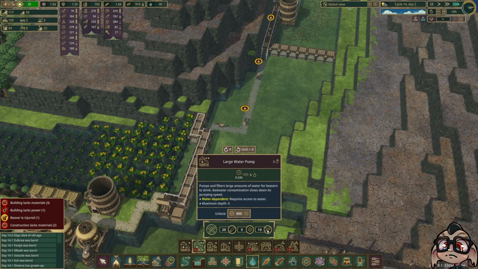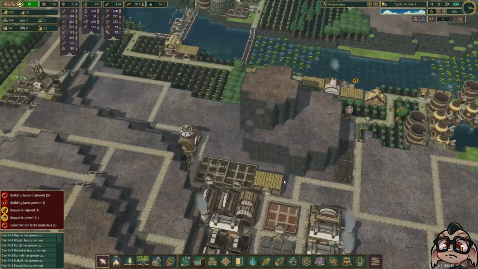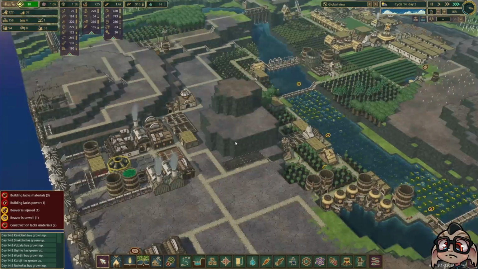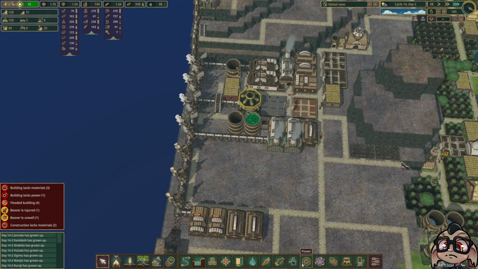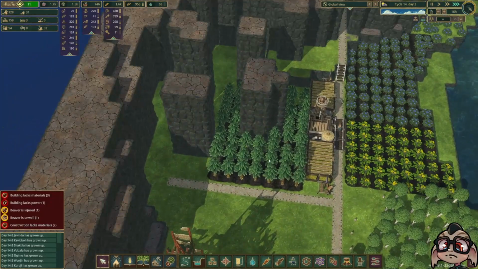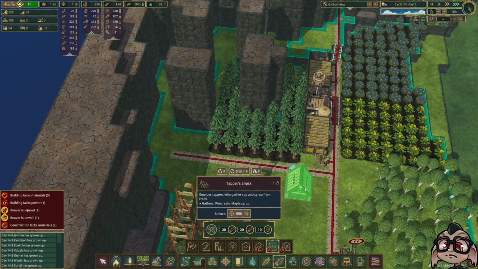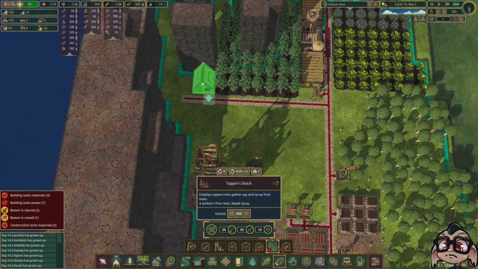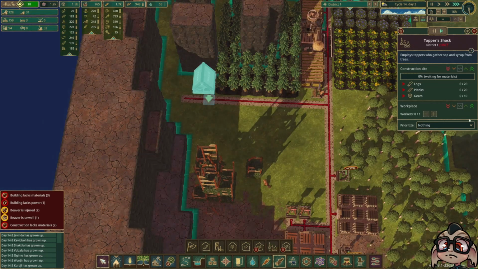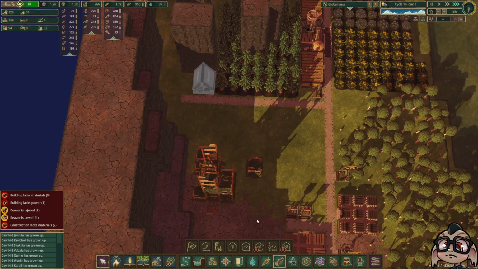But it does use treated planks. We're not currently making any treated planks. So you know what that means? That means it's time to think about our treated plank production. Now, in the last episode, we started making some pine trees over here. We've now got enough to unlock a tapper's shack. So what is a tapper's shack? What it lets us do is gather things from trees. So this guy, he's going to gather pine resin.